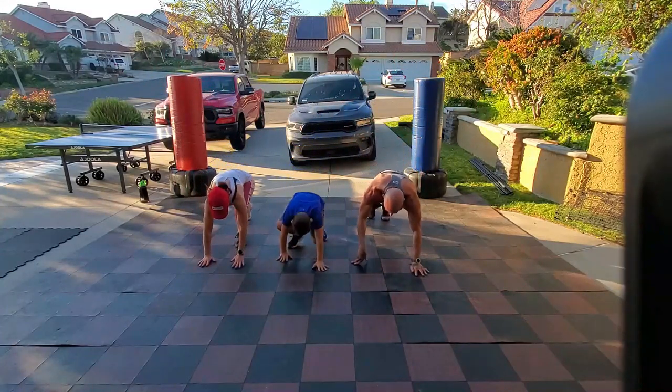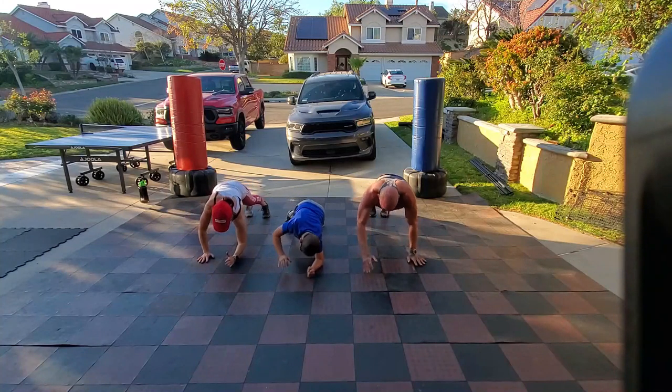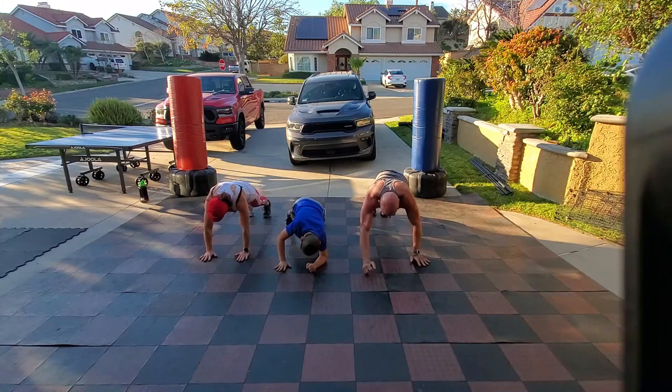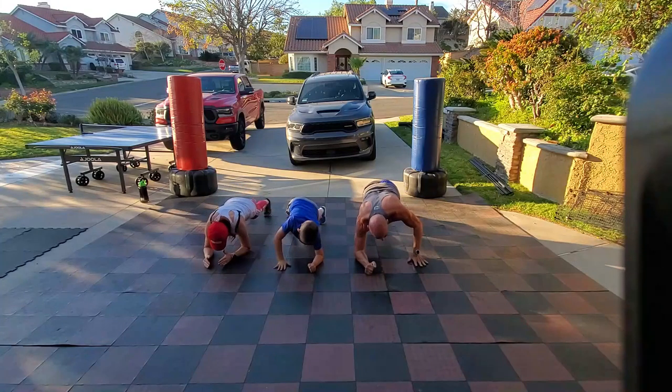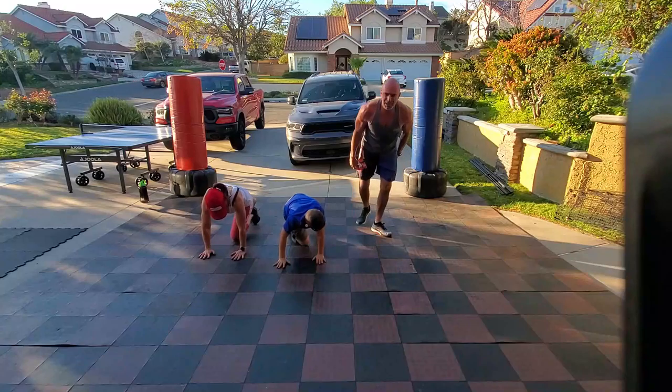Plank walk. Damn. That wasn't much of a break. Now you can use the other arm. Left, right. Left, right. Left, right. Except if your left arm is messed up like mine, maybe not so many of them. Left 4. And up to get off those arms.